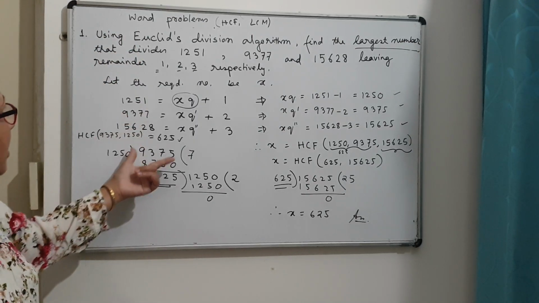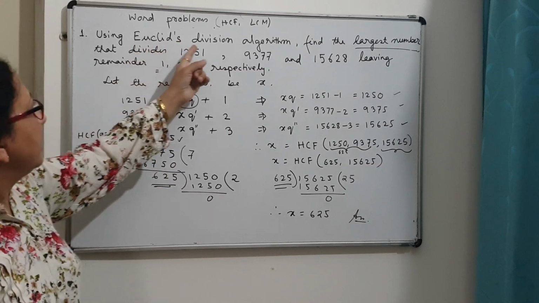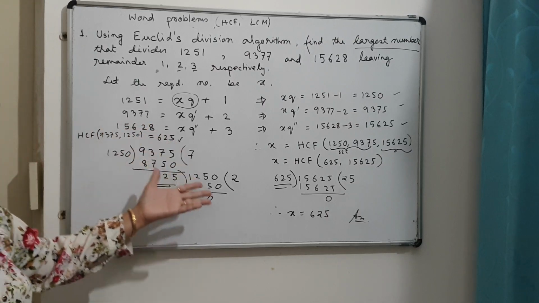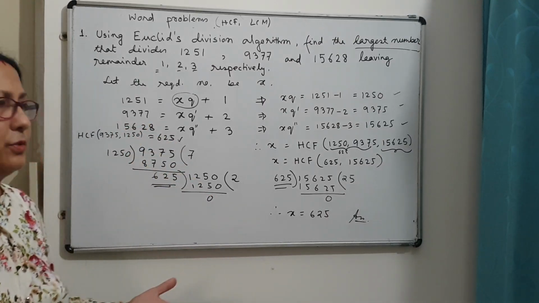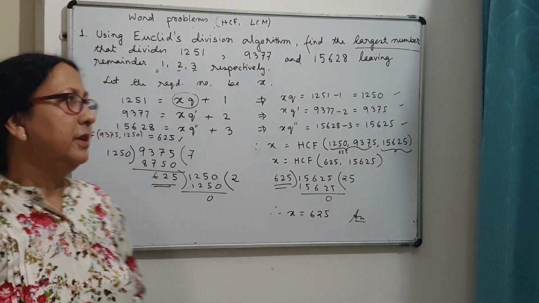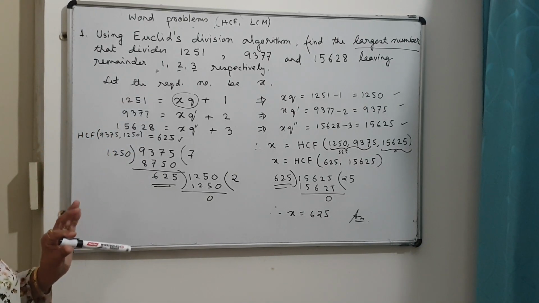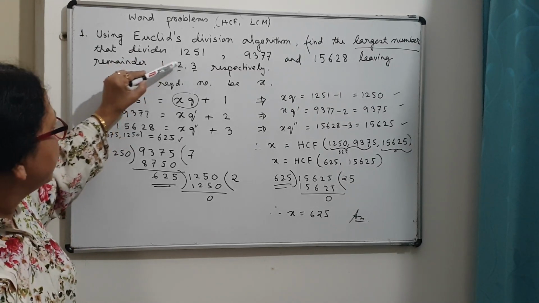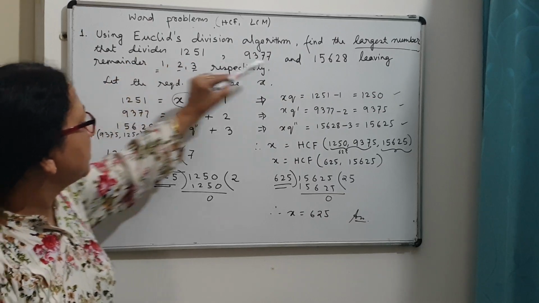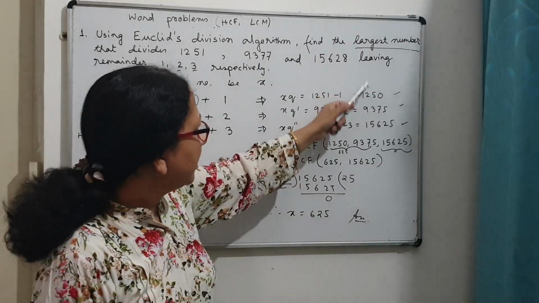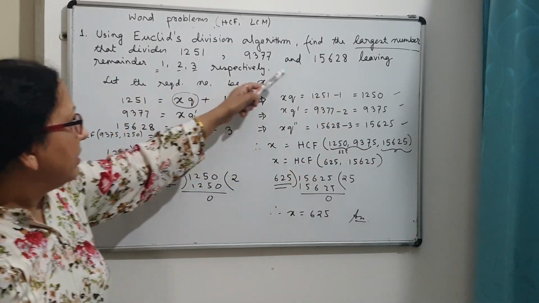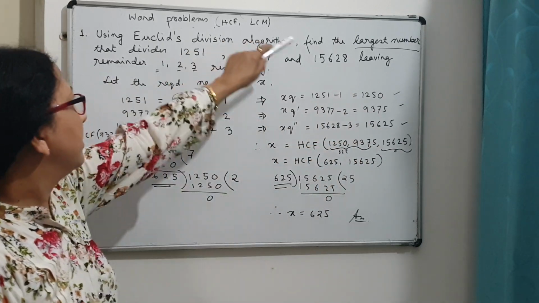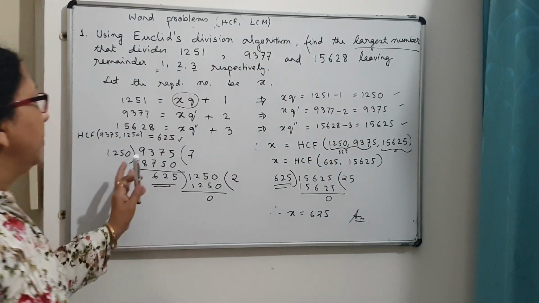These are very big numbers, so that's why they told us to do it by Euclid's division algorithm. There are similar kinds of questions in your side books, so you can do these for practice. So basically we are subtracting the remainders from the numbers, and the numbers that we get, we have to find the HCF of these three numbers, and that will be the required largest number.